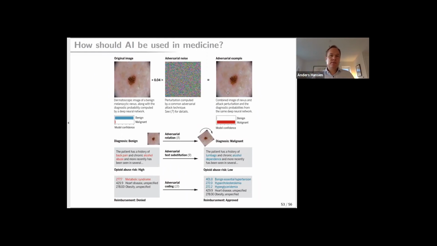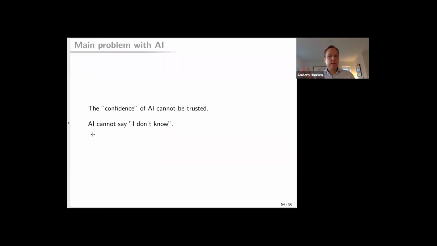And then one can ask, but as long as it does well on average, it should be fine. The problem here is this. The instability also implies that we cannot trust the confidence of a neural network. In other words, if a neural network says that I am very certain that this here is the case, that cannot be trusted. Now, you could make the argument that, of course, people can make mistakes as well. Absolutely. But in certain cases, humans do have the ability to understand their own limitations. And we cannot trust the confidence of AI in general.